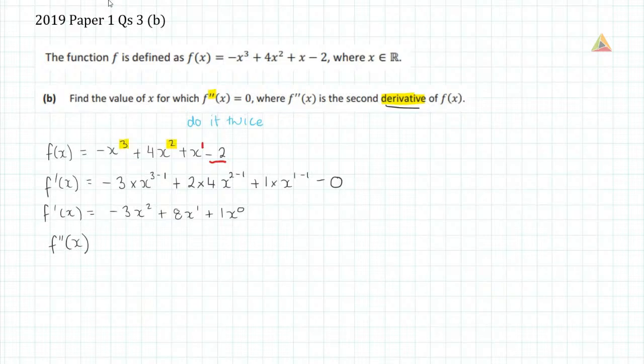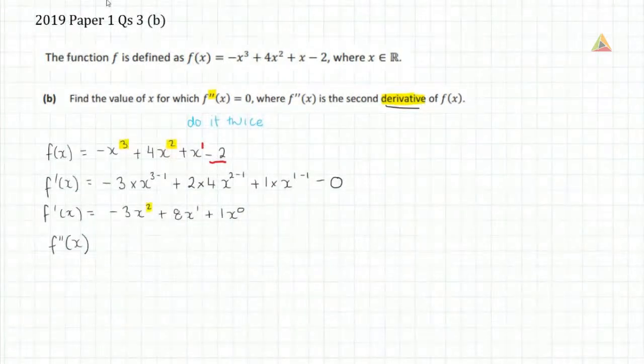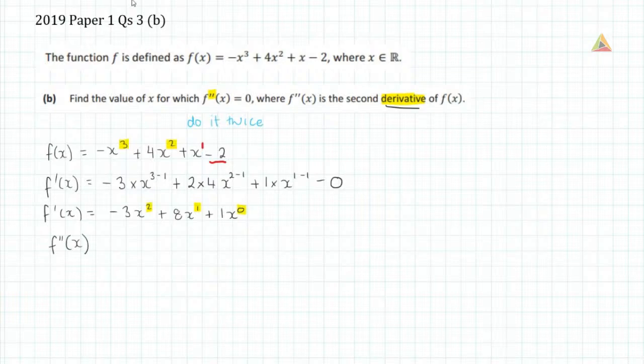So now we're going to find f double dash. We're going to do the same thing. So I'm going to highlight my powers. I have a 2. I have a 1, and this time I have a 0, so I can use that 0 as I go along. So I'm going to say bring my power to the front as a multiply and reduce my power by 1. So the 2 comes to the front, so minus 2 multiplied by 3, x to the 2 take away 1, plus the 1 comes to the front as a multiply, times 8x to the 1 minus 1, and you can see that that 0 comes to the front.